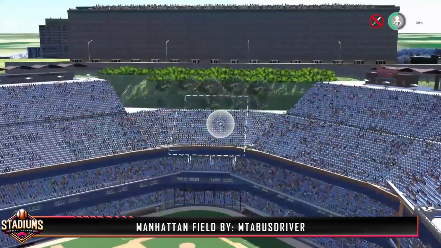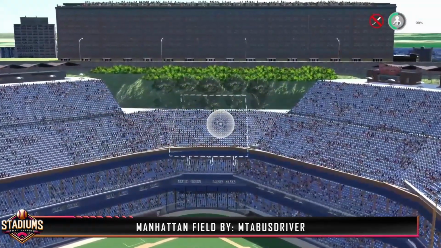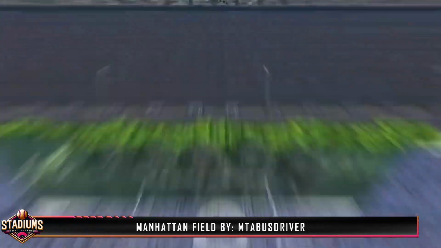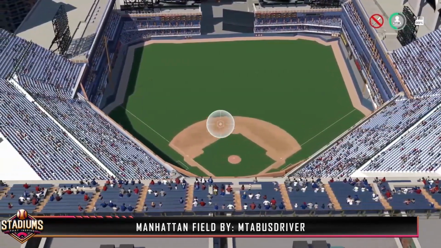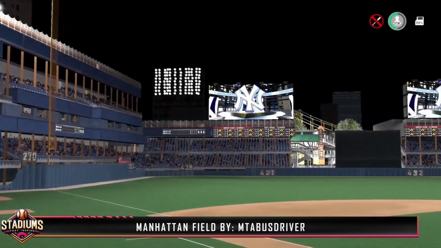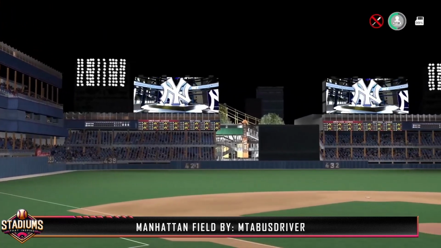I really like that he did an old school style stadium, but he went with blue instead of the green for the main color scheme. Jumping on top of the roof, we get a good look at the view from the bleachers. Hope you brought your sunscreen. And if not, we'll just head to a night game here as the view is phenomenal.